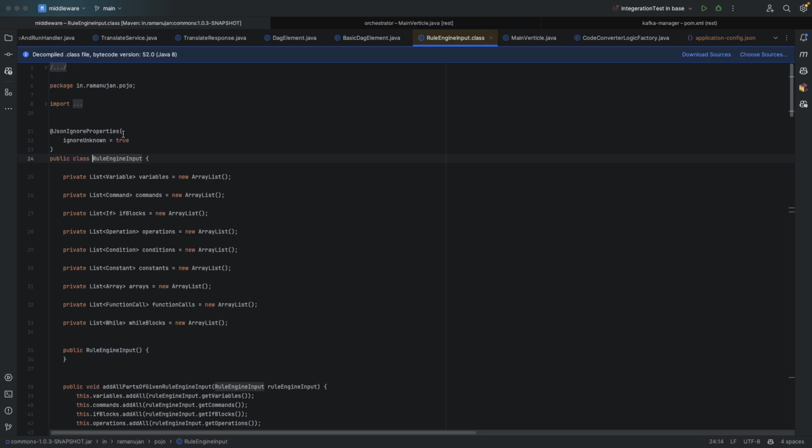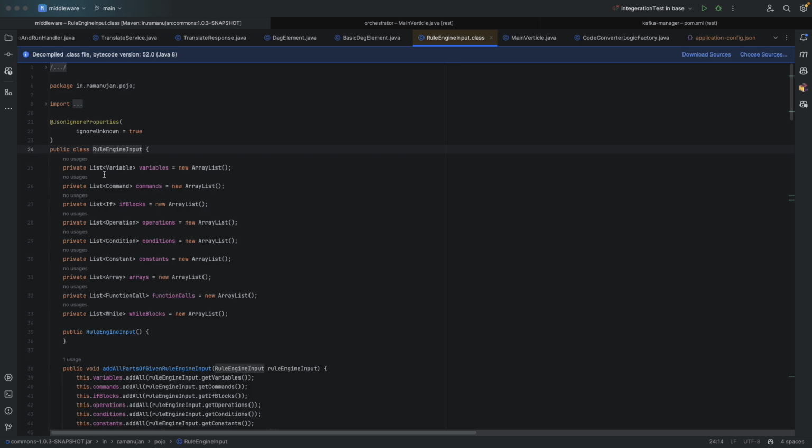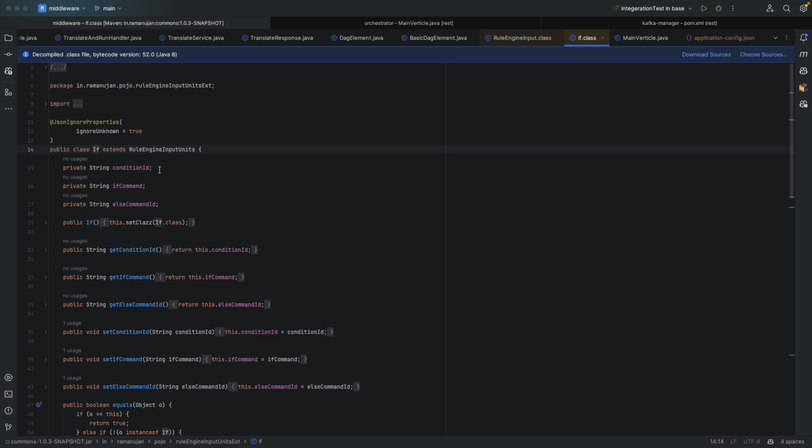If you look at this class, there are a bunch of nodes for that intermediate code. So let's say if we want to have a variable, a command, an if, etc. You can go through all these classes to see how they work. There is no intelligence as such in this. So for example, if I look at if, it just says what is the condition ID, what is the if command ID, and what is the else command ID.